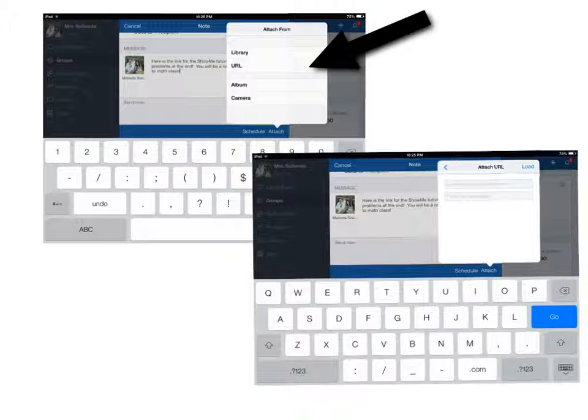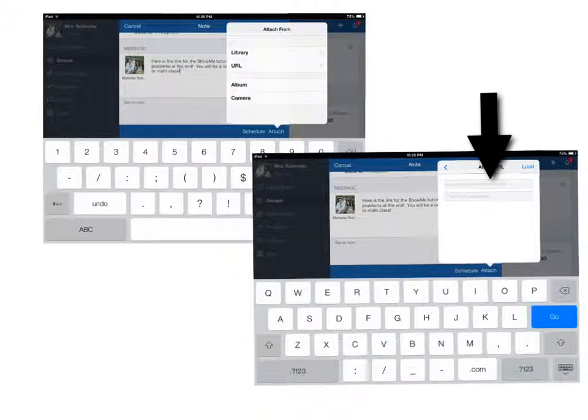It's copied. We've already copied it. We just need to paste it in. So I'm going to go ahead and select URL, and it's going to prompt me to my next screen, which is right here. And I'm actually just going to double tap. So I'm going to double tap right there, and I'm going to get the option of pasting. So I'm going to select paste, and my URL that we copied when we had opened up that ShowMe is going to pop up right there when I hit paste.